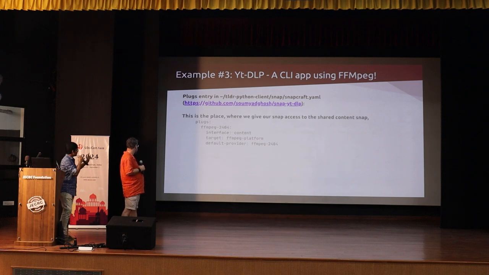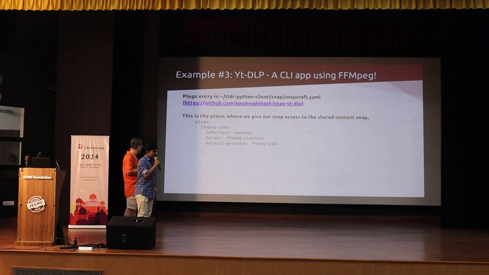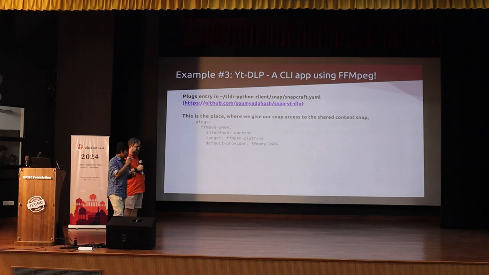And this is the most important thing for integrating FFmpeg into your app. When we use GNOME apps, we need to have the GNOME content snap as a plug. You can't see it because it is added later by the GNOME extension. But here we need to add it manually because we don't have the extension, and I think not all of us need an extension for this. We are keeping the plug name the same as the default provider. It helps us understand and recognize which plug we are going to connect. So ffmpeg-2404, that is using the core24 version, helps us keep API compatibility.